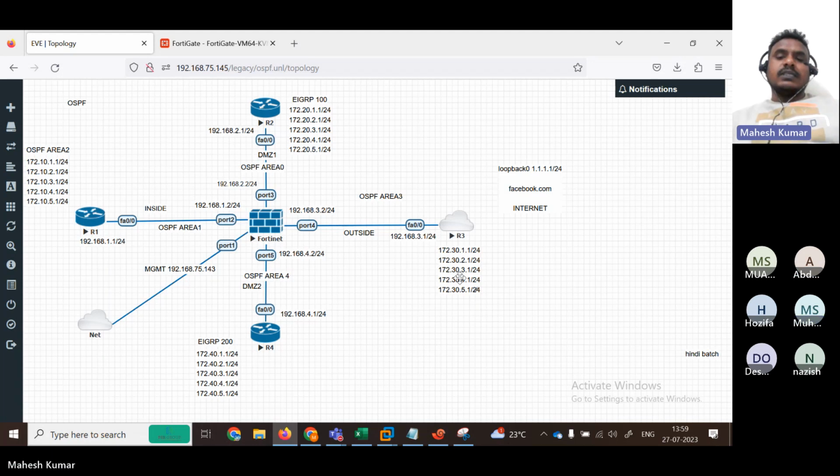So what we can do is create one stub area. By creating a stub area on this router 3, all the networks will go from this routing table. Not all the networks, some networks will go, but I just want to keep a single network, yet communicate with 20 also, 10 also, 40 also, 1 also, 2 also, 4 also. Is it possible? Yes, sir. Yes, it can be.